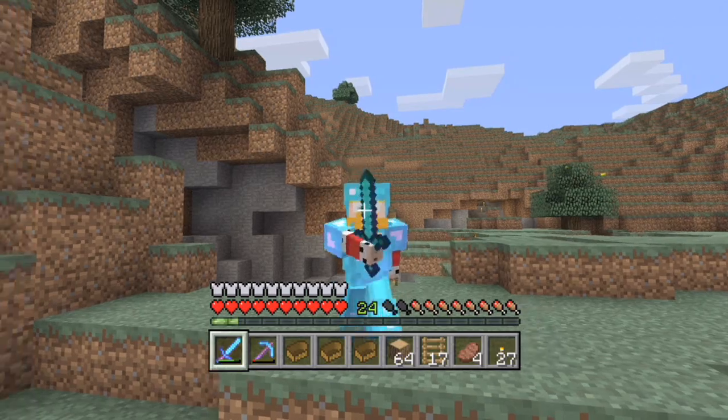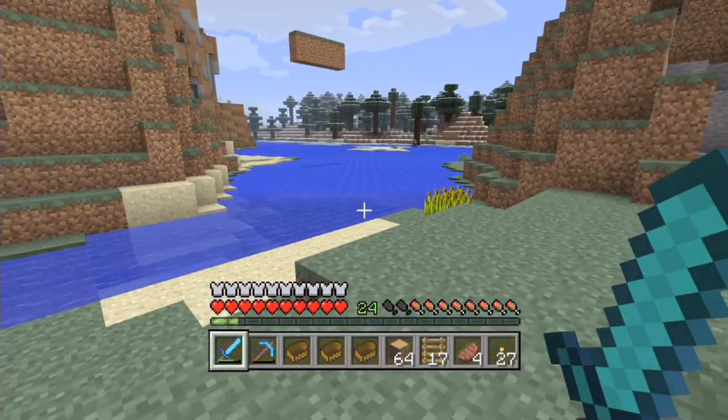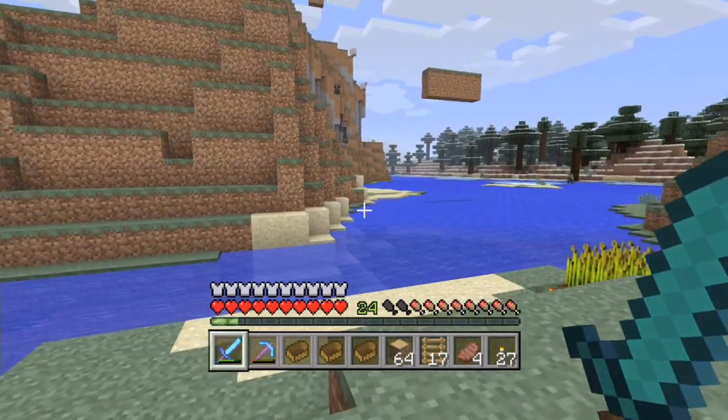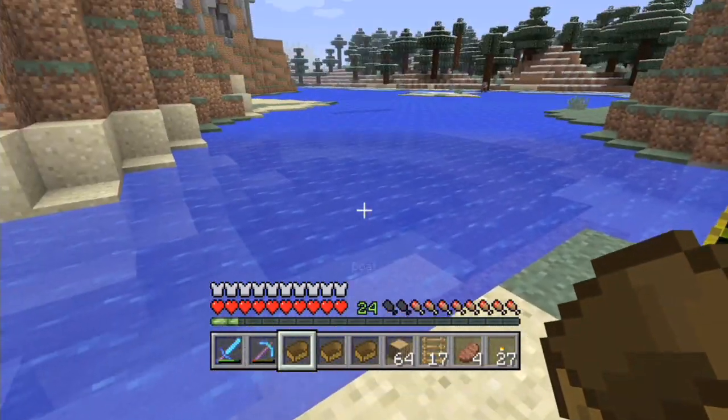And I know every 10 episodes we're meant to do a face cam, but it's so dark outside today that you can't even see me, so there's no point, is there? So I just pretend my face is there, and we shall all be fine.